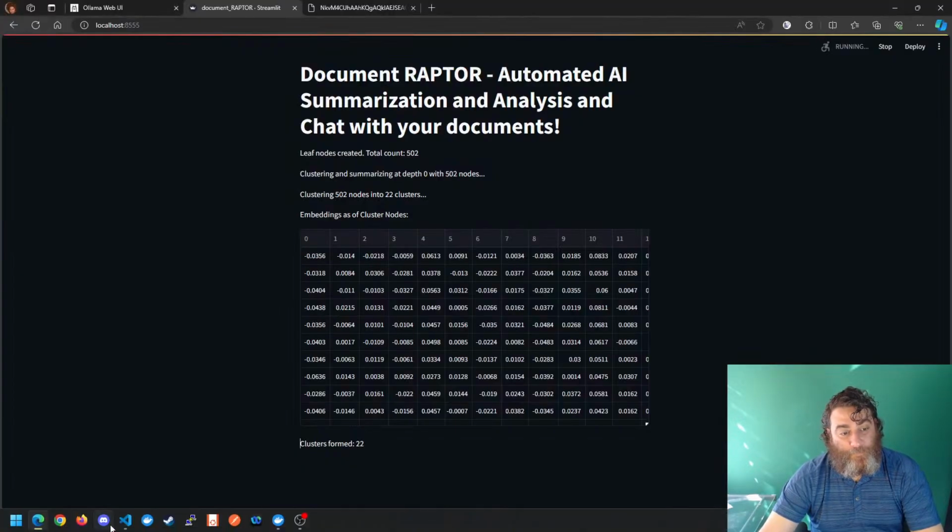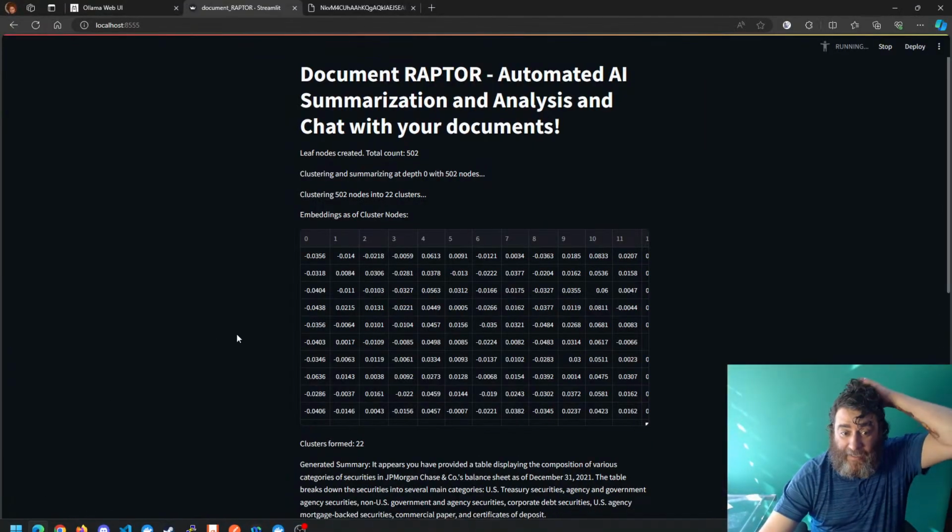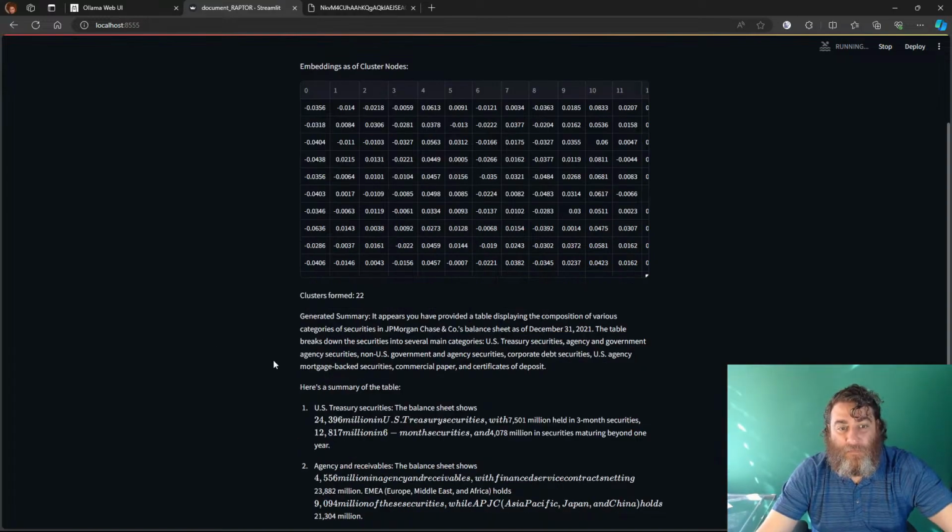So we're starting to generate some tokens now. We've posted to API generate here against Ollama, and my GPU is generating. Now, it's wrong.